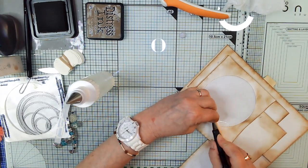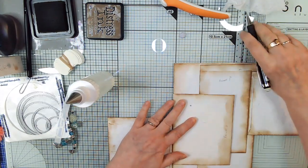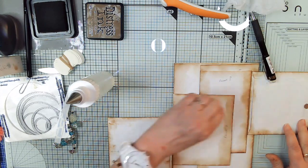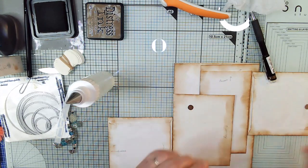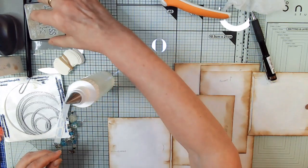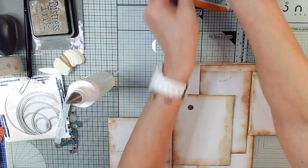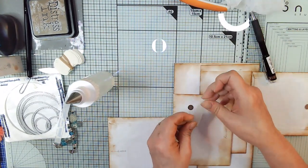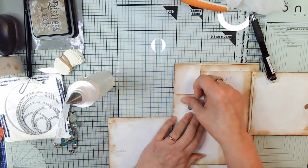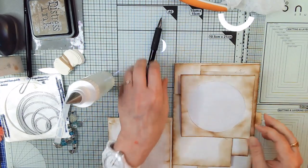And then that means the partner to it will be here. Now I'm flipping them over when I move them. I don't know if I mentioned that or not. Otherwise, they're not going to stick together. Okay, so then that one goes there.